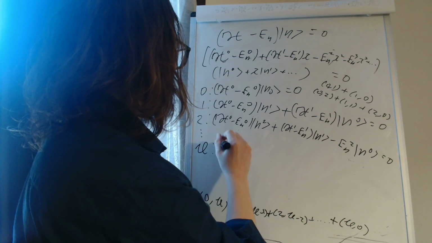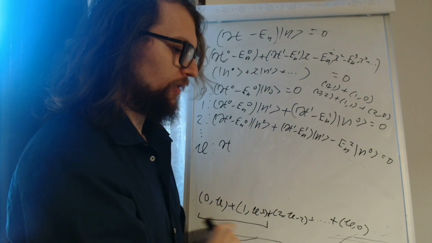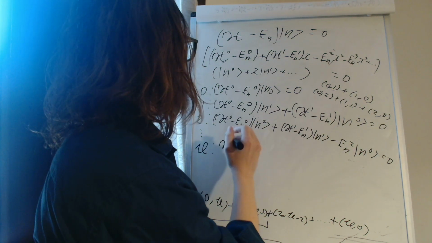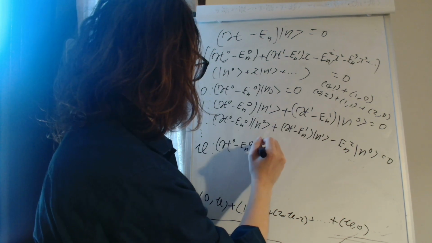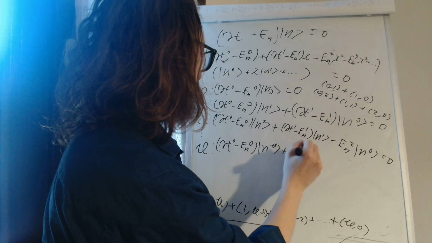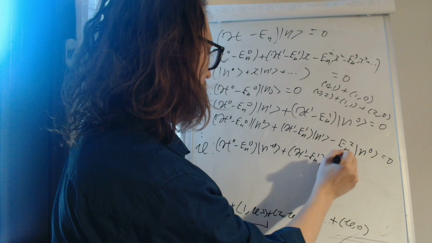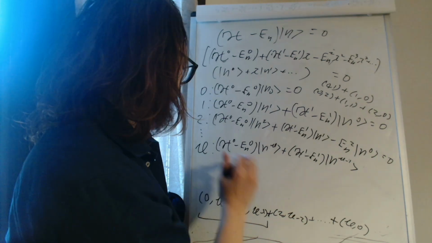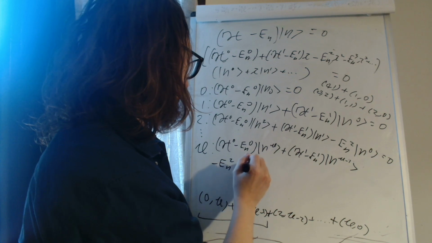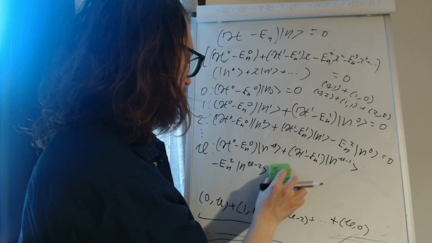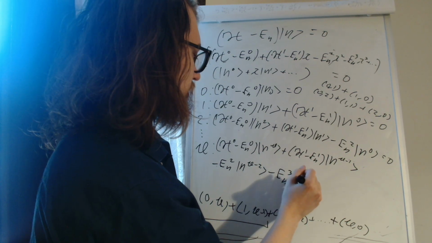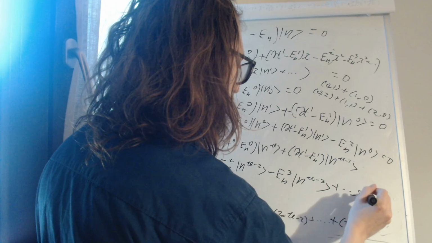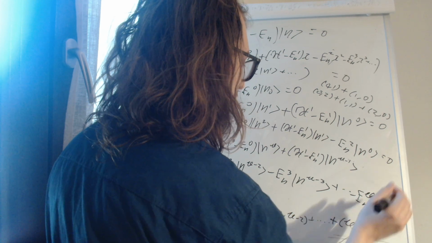So we will get something like this. The first two terms have the Hamiltonian, the others have only En, and so we write first the first two terms, which are (H0 minus En0) |nk> plus (H1 minus En1) |nk-1>, and then we have only terms without the Hamiltonian, which are minus En2 |nk-2>, plus minus the order 3 term here and the order k minus 3 term here, and so on up to the order k in the Hamiltonian and order 0 in the eigenstate.